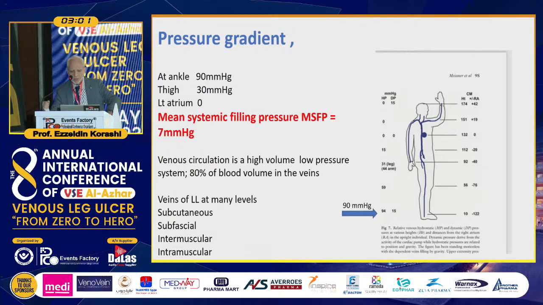This is the pressure gradient, and the expression of this pressure is agreed upon as the so-called mean systemic filling pressure. It's a certain equation that calculates the gradient between the pressure in the foot and pressure more proximally. And the venous circulation has a very high volume. It's a higher volume, low pressure system.